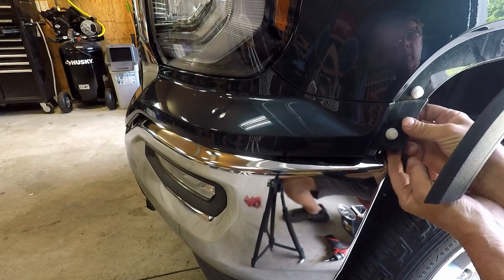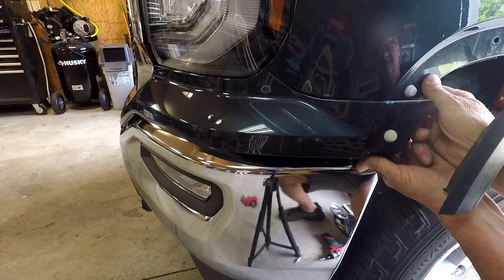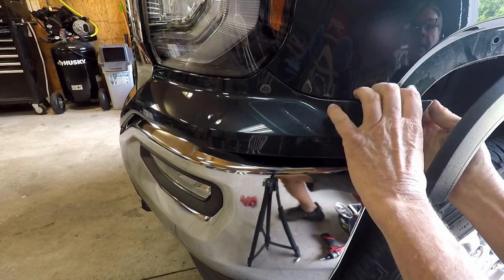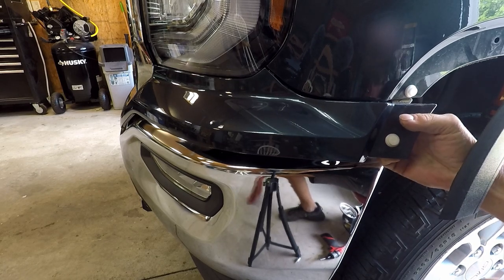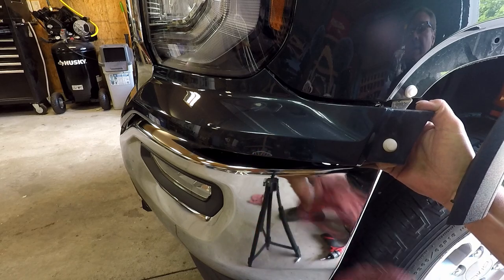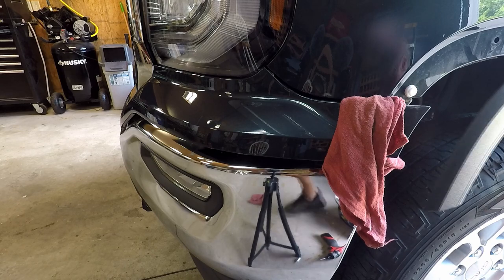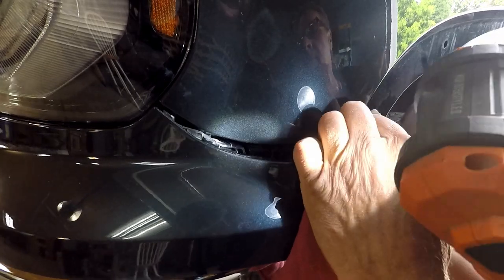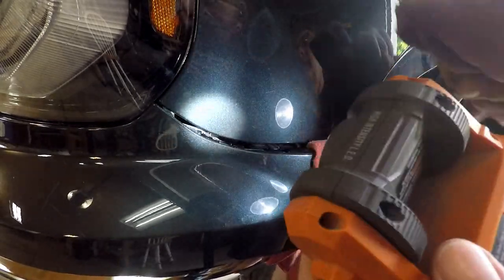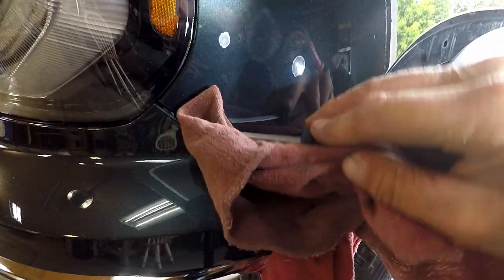Oh, piece came unglued. That's just a little scary. One more pop here, and there's a lot of tabs that have to be released, so I don't want to scratch the paint. I'm just going to do that. So I don't know if you could see that tab right there. That's what we have to release, and they're all over the place. It's not a big deal, but it can be.